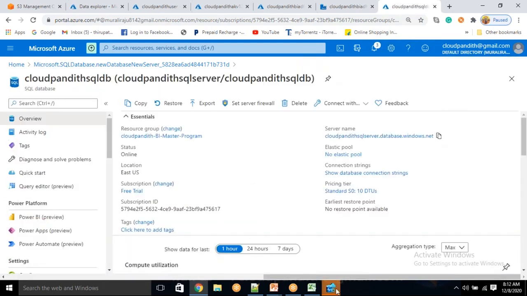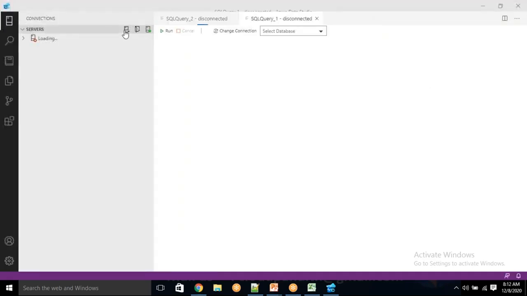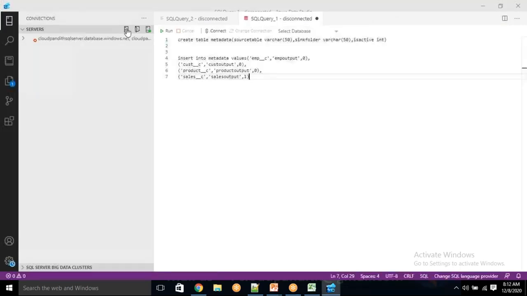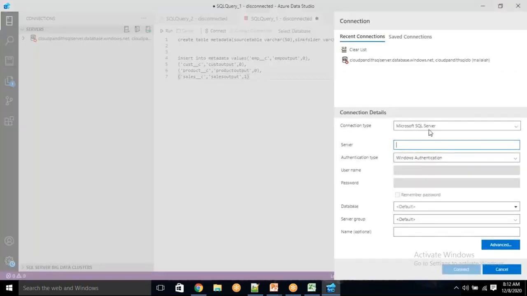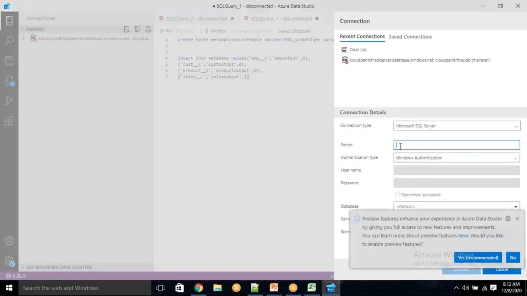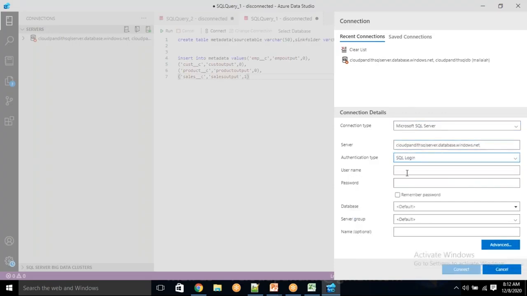Take the server name. Go to Azure Data Studio. Let's connect again. Click on this new connection. So server name, I'll just paste it here. Then it says SQL login.